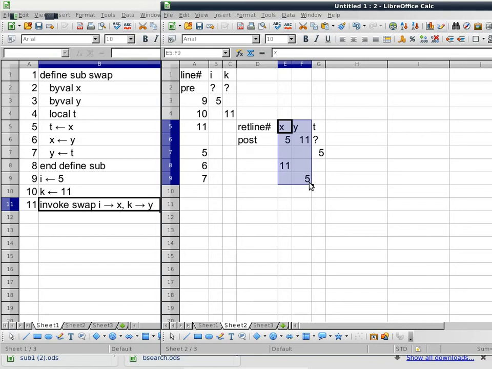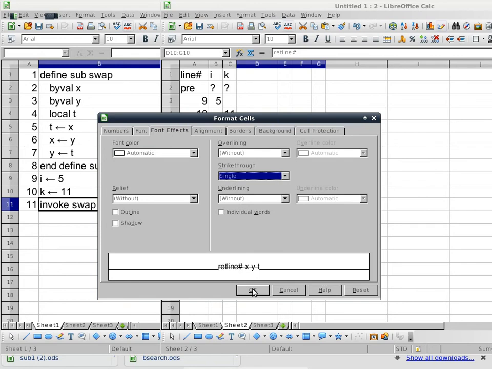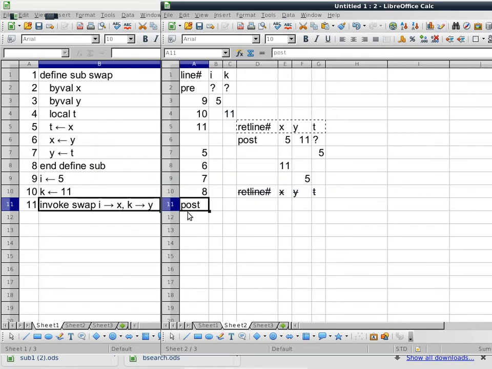And then what do we do on line 8? Erase them. Yep. On line 8, the first thing we do is to say, okay, we'll continue execution at post. That's the easy part, we know that. And then the next thing is, whatever we allocate for this invocation, we deallocate. So now these are no longer accessible. So by the time we get to post, did we exchange the values of I and k? Yeah, you sure did. No. We did not exchange the values of columns B and C. We exchanged the values of copies of those values. Namely, in this case, columns E and F.